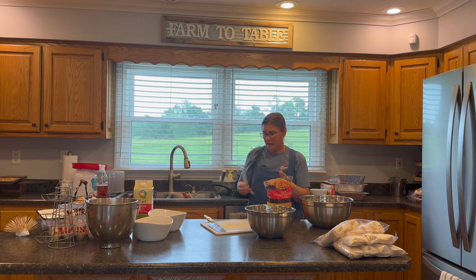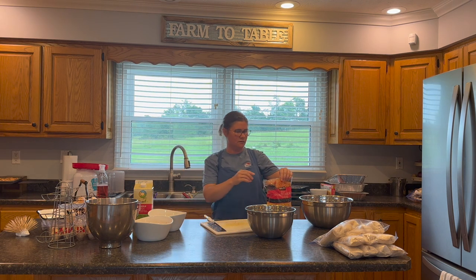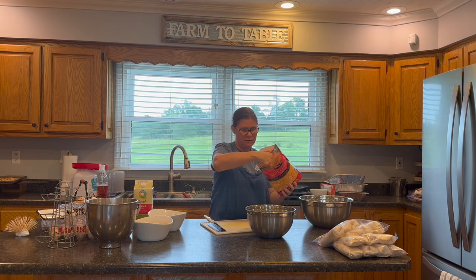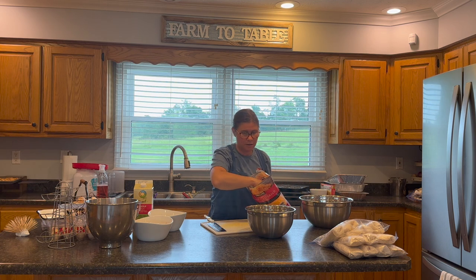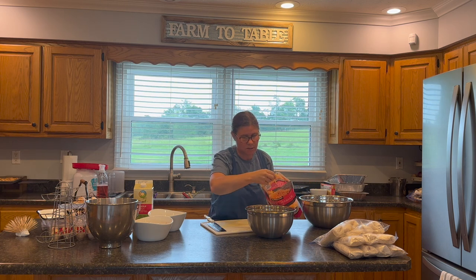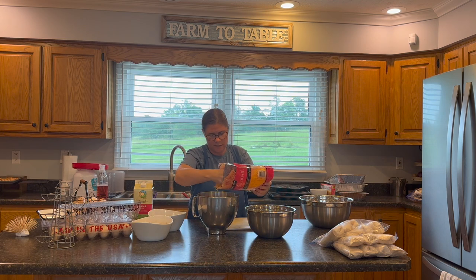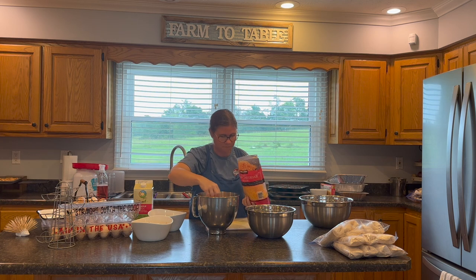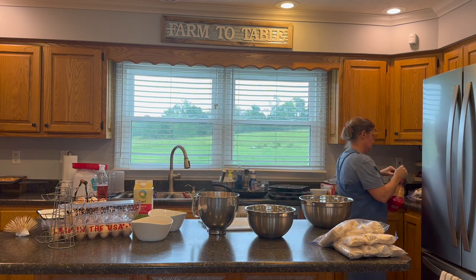I don't normally buy pre-shredded cheese, by the way. Not only is it more expensive, but I don't like the powder coating on it, the anti-caking stuff. But my daughter had wanted some pre-shredded cheese. She likes making salad with cheese in it, and she wanted it already in for her. And so I bought some when I was at Costco. So I have these two big bags of cheese.